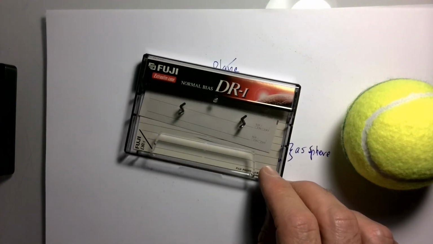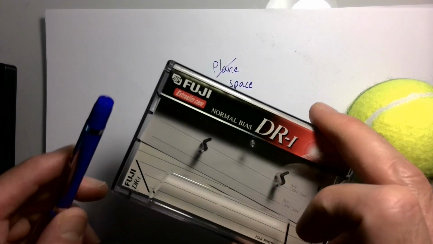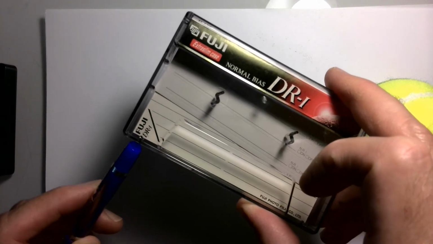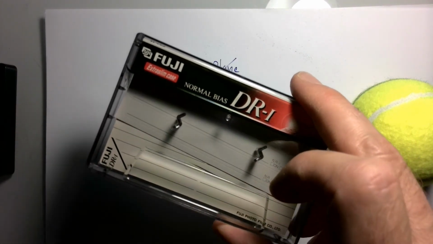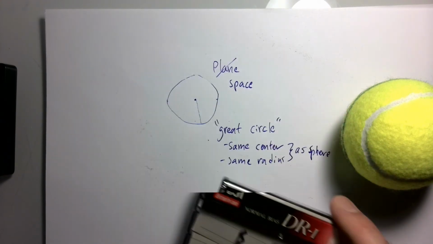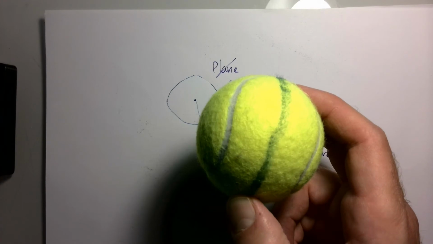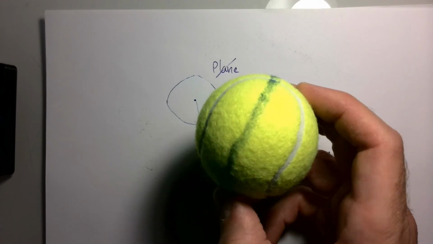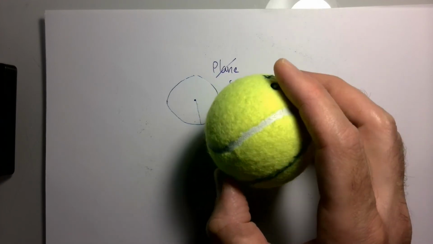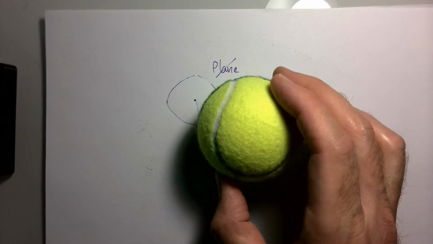So this is a rectangular prism. I could find the lateral area by finding the area of all those lateral faces. That'd be my lateral area. The problem with the sphere is you don't really have any lateral faces. In fact, you don't have any faces. So we're not going to have lateral area for a sphere. We're only going to have total surface area.